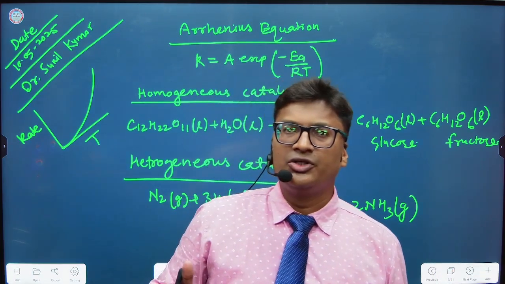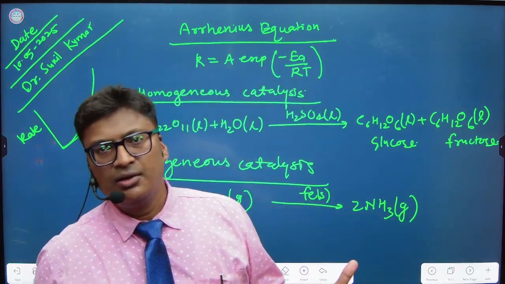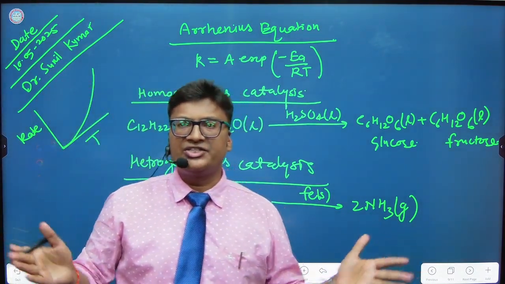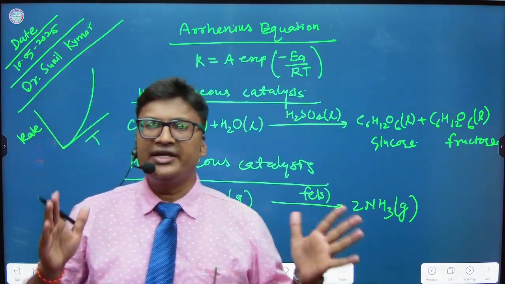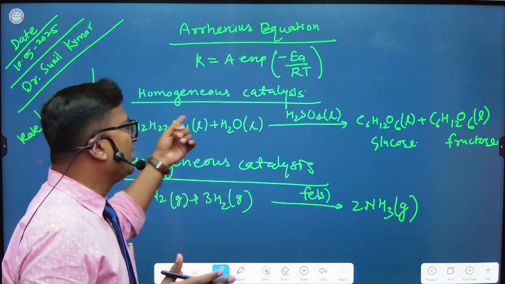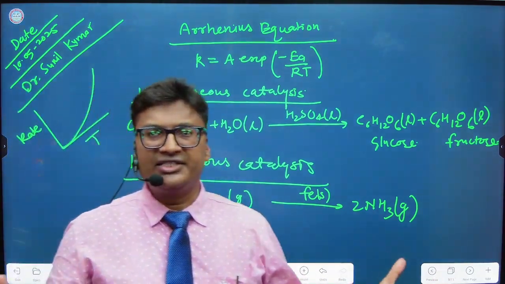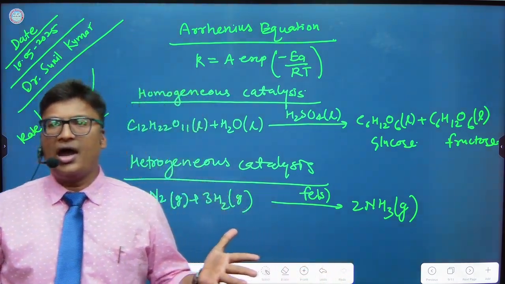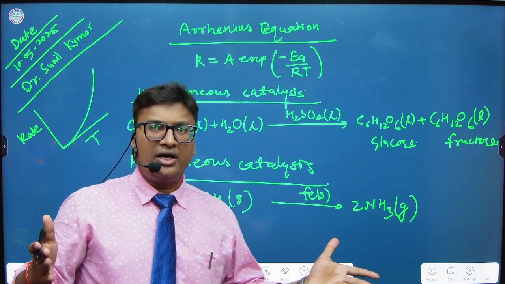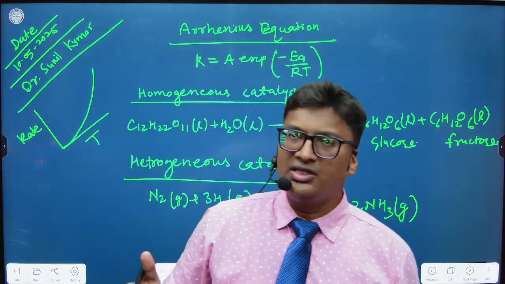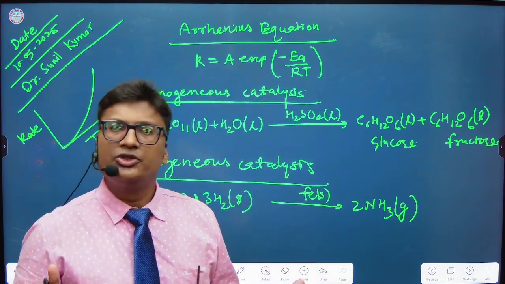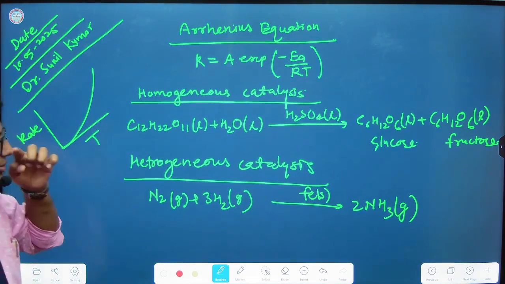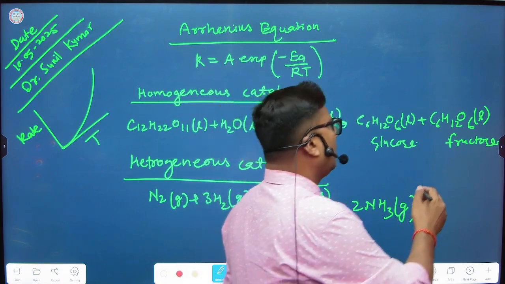So what happens here, we have various types of reactions actually, based on the nature of the catalyst. So homogeneous catalysis means here we are trying to add a homogeneous catalyst in a particular kind of reaction, right? So homogeneous catalysis means a catalysis where the phase of the reactant molecules and the phase of the catalyst are the same, either solid, liquid or gas. So the same phase of the reactants and catalyst will produce the product.